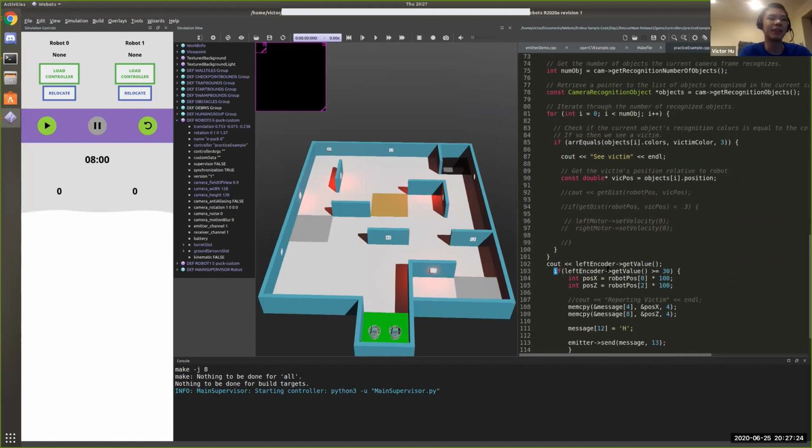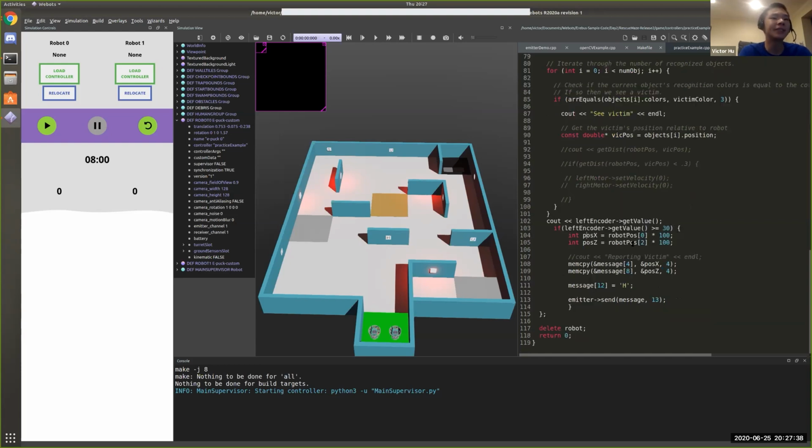Well, we're going to have our encoder get distance. This if statement is going to activate a little before it stops, at 30 radians, to give it some space. After that, we're just going to assume that we're approximately right here, and we can report the H to our emitter.